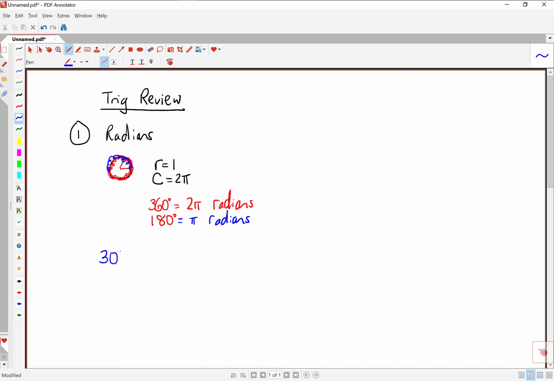So for example, if someone says 30 degrees and you want to put that into radians, you take your 30 degrees and you multiply by pi divided by 180 degrees. The reason it's valid to do that is because pi radians is exactly the same thing as 180 degrees. So you're effectively just multiplying by 1, not changing the value of your angle, you're just changing the way it looks. Then you can cancel 30 degrees from the top and the bottom, and you'd say that's pi over 6. You can either write pi over 6 radians, or sometimes we write rads for short, or you can just write pi over 6. And it's implied that you're talking about radians.